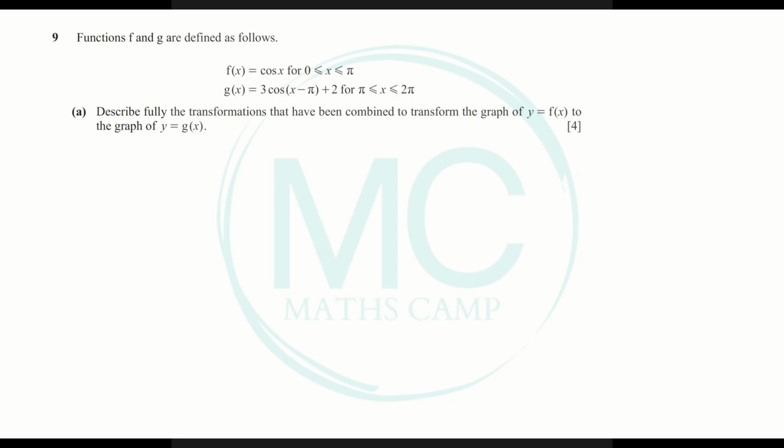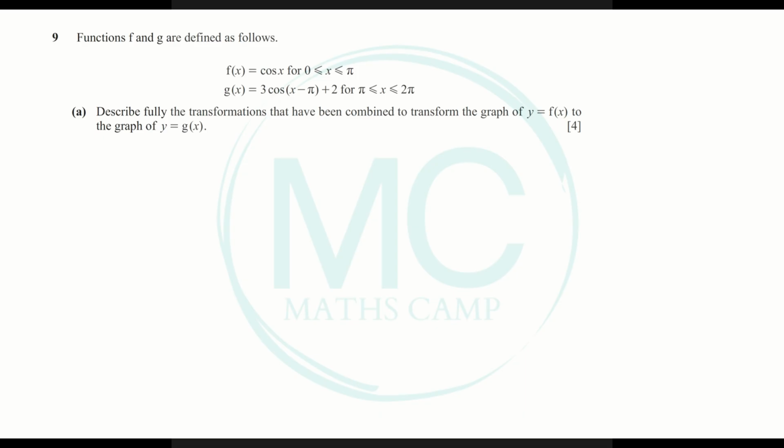Question 9 says the functions f and g are defined as follows. Part A says describe fully the transformations that have been combined to transform the graph of y is equal to f of x to the graph of y is equal to g of x. We always start with a possible stretch. First, the stretch parallel to the x-axis.